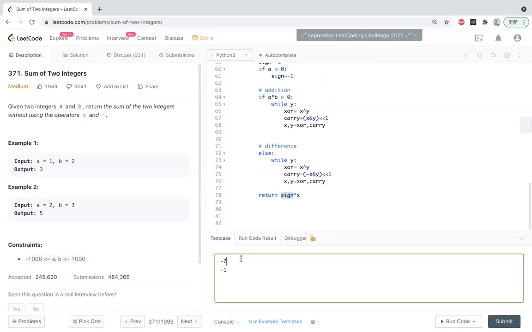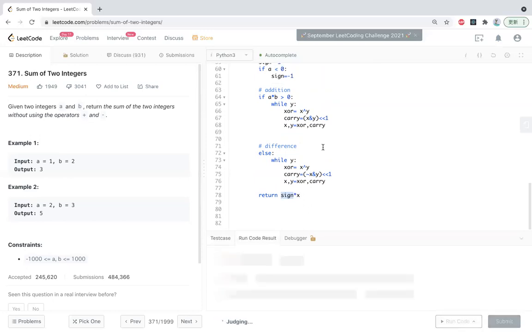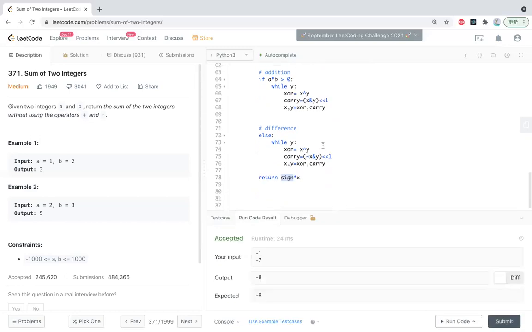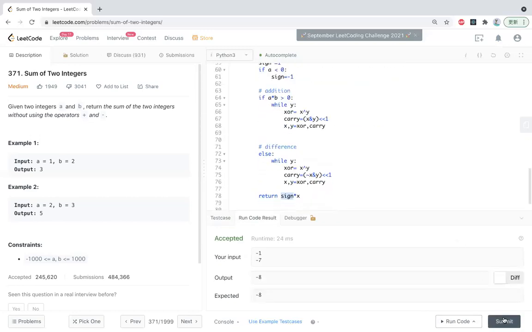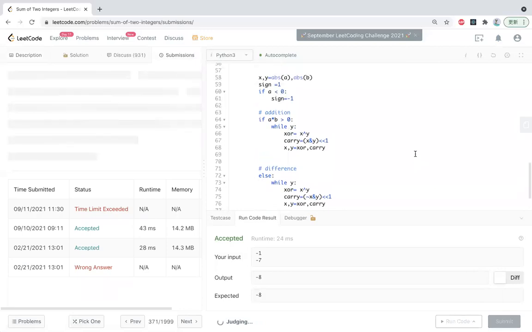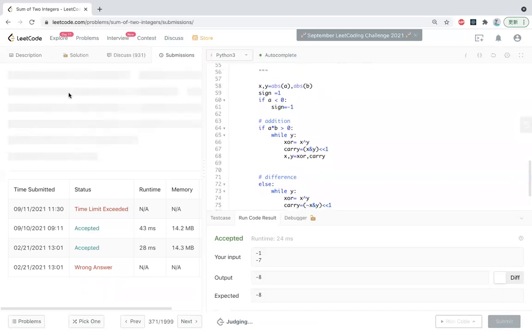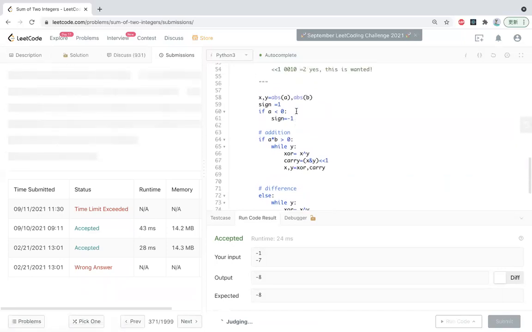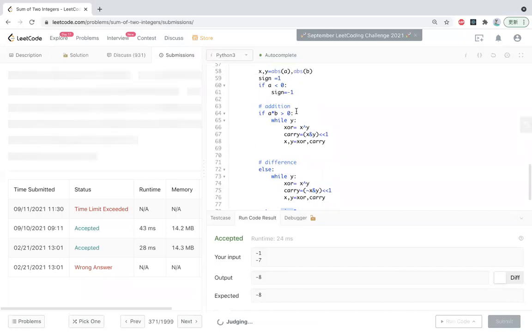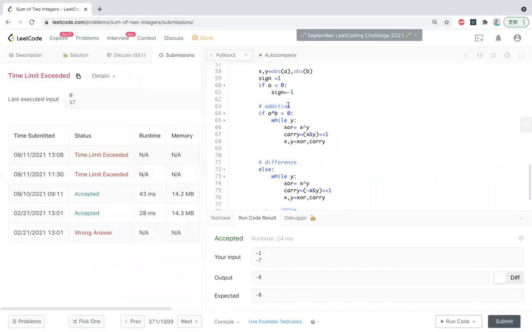So what about the case when -1 and 7? It is working. So how about we submit? Time limit exceeded.